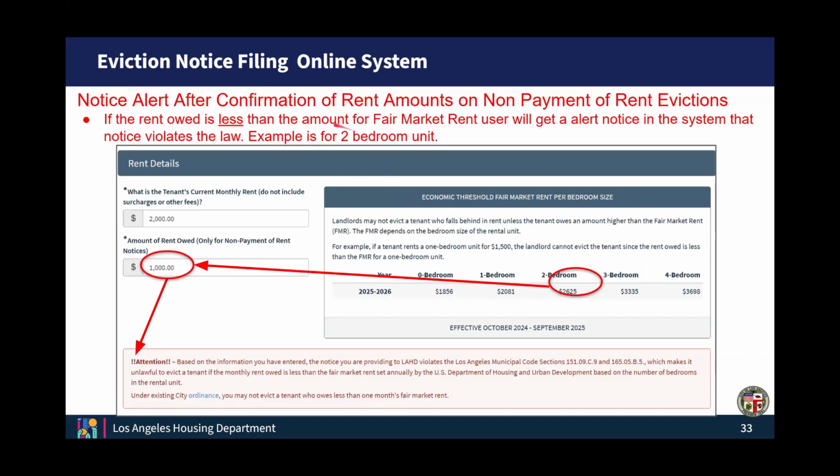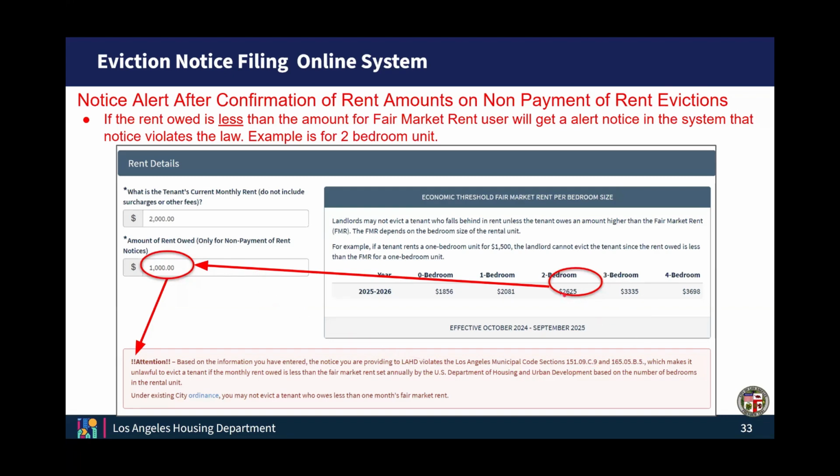One important feature of this online system is that it contains an alert for the filer. If the rent owed, for non-payment of rent cases, is less than the amount for fair market rent, the user will get an alert notice in the system that the notice violates the law. So in this example on your screen, it was for a two-bedroom unit.